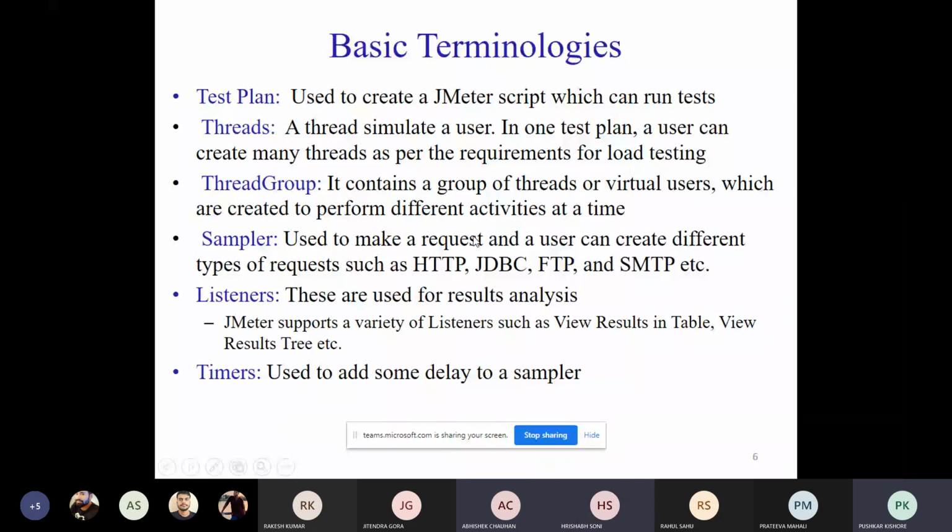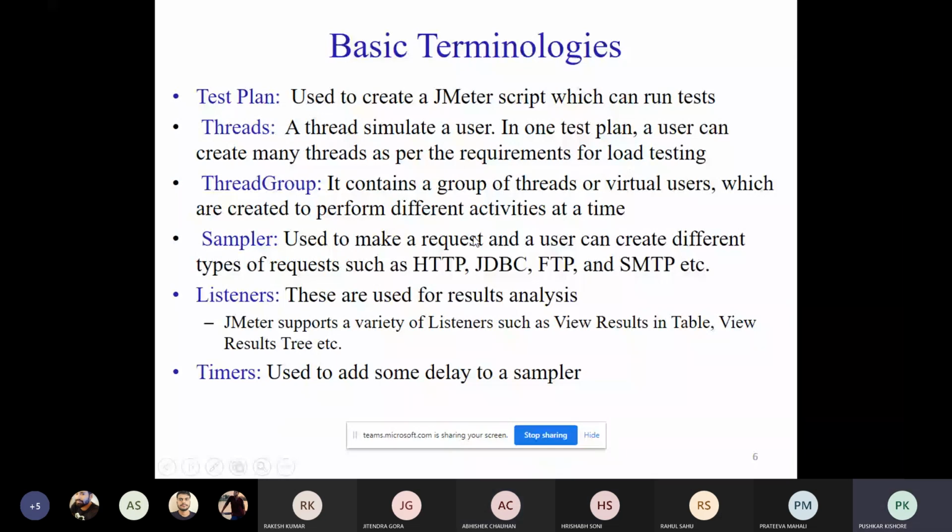Sir, we are still able to see only the slide. I think you are talking about something else. Which slide are you viewing? Sir, the basic terminologies. Wait, that's a masking. Is the screen visible or not? Okay.